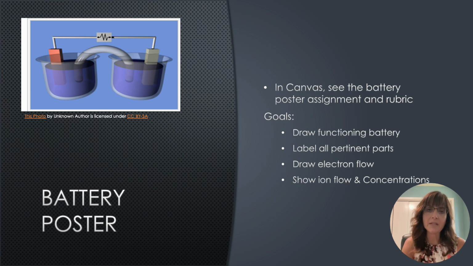The point of this is to draw by hand a functioning voltaic cell or battery. I'm looking for a metal in its solution, another metal in its solution, and I'm looking for actual metals, so you'll need to do a little research. I want you to label all of the pertinent parts, show the flow of electrons, show the flow of the ions, so you'll need to be thinking about ion concentration and what's happening in the voltaic cell.